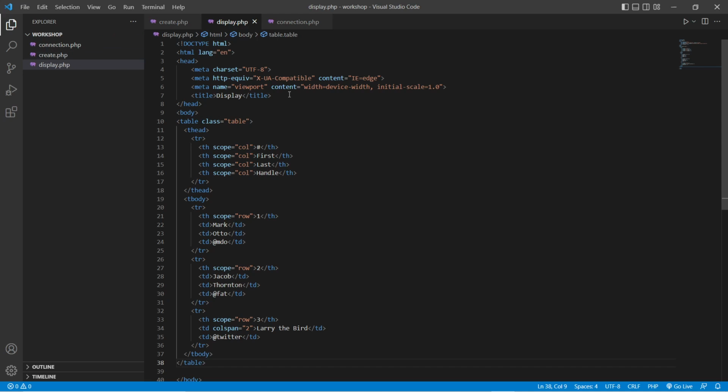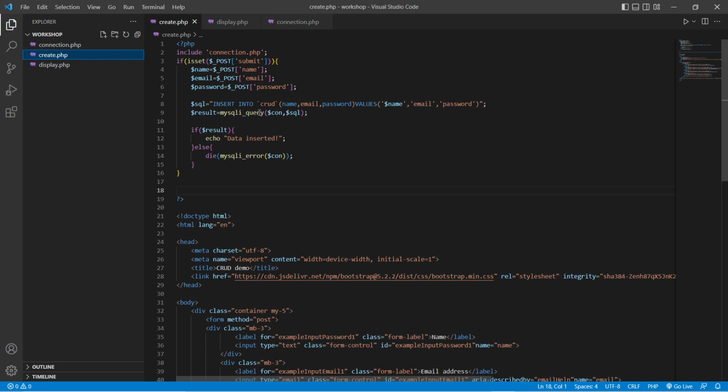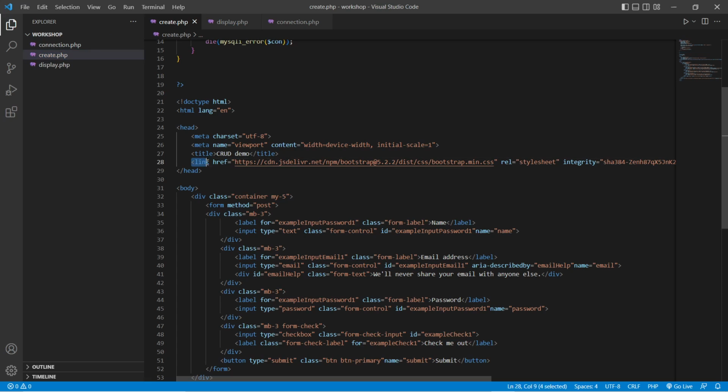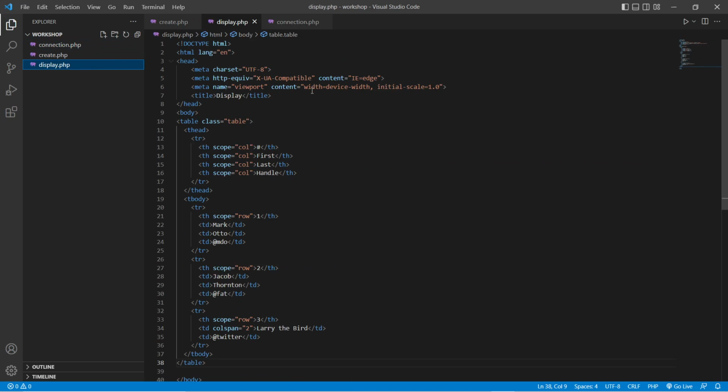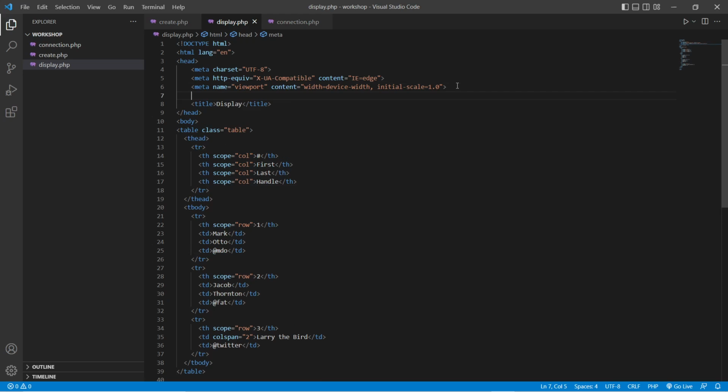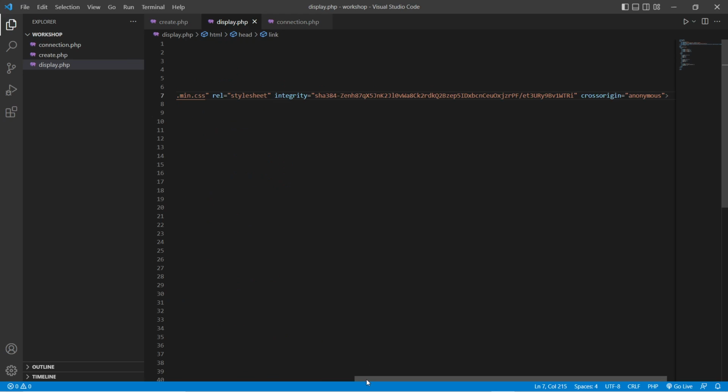But here it didn't declare the Bootstrap, so I can take the Bootstrap link from create.php and access it below here.